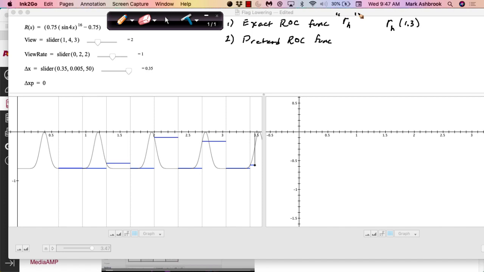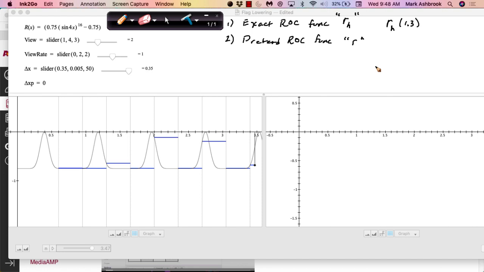And that we use just little r. So little r then means the pretend rate function based on the exact rate of change function. Okay, and so we did two different ways of doing this pretend rate function. The first time we did it, we looked at each interval and we tried to eyeball kind of like the best average, right? And made that the constant rate for the whole interval.